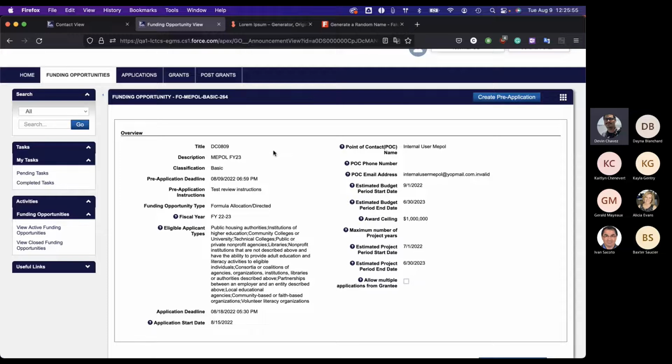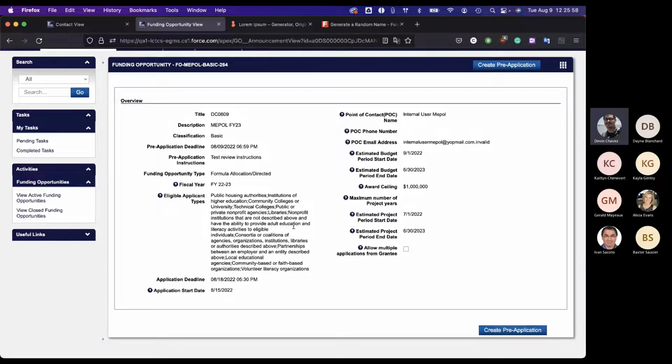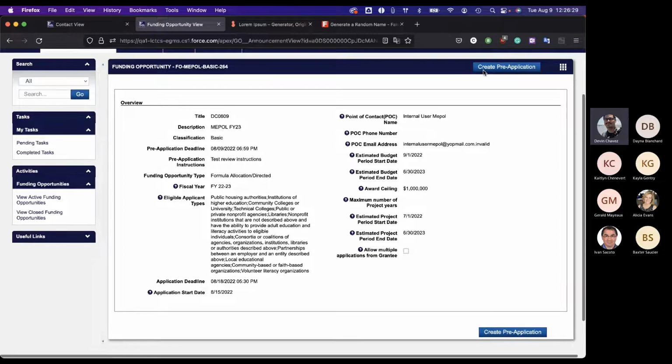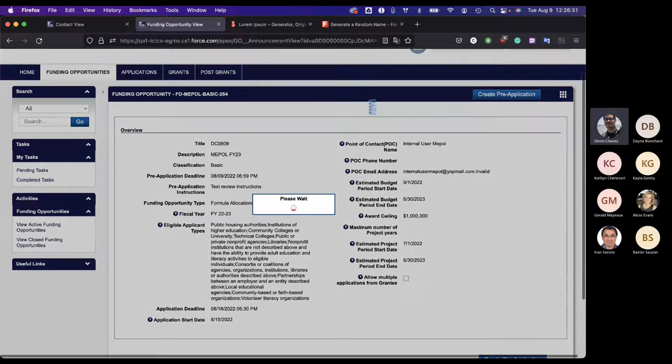So I just clicked on what's called the funding opportunity, and my intention is to apply. But before I do that, I'm given the pertinent information of this particular RFP here. So I see that this is who I should contact if I have any questions. I see that this could be the period that I'm working in, and then I see that the ceiling is $1 million, right? And then the project start date can fall within this time frame. So okay, all right, I'm interested. So if I click on pre-application, again, I think I may have already done one, so it may not let me.